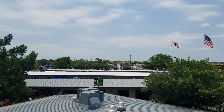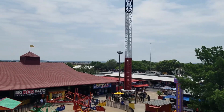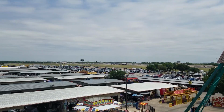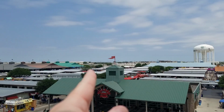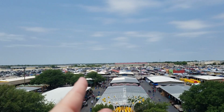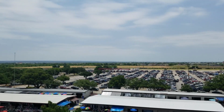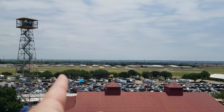Just thought maybe we would give you a view of the flea market a little bit higher up than the ground level like we were doing. Over there they have an RV park where you can camp out, and there's a swimming pool. You can see that it goes way up over there. All out through there is more stuff to look at. This is kind of the edge of it right here, about right there is the edge. That's all parking lot. That's the RV park over there, and then you see some more RV stuff there.